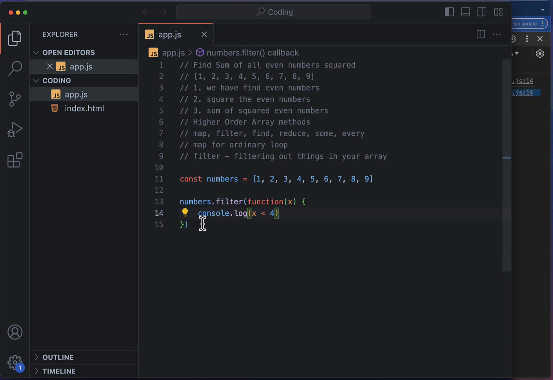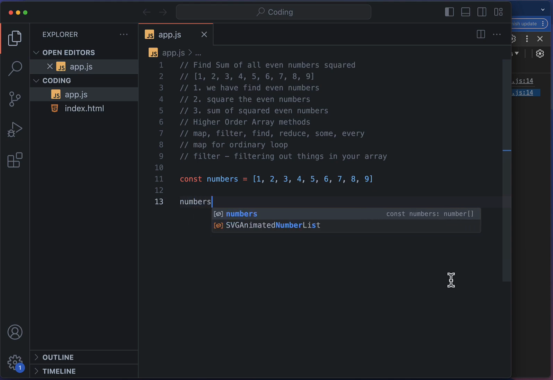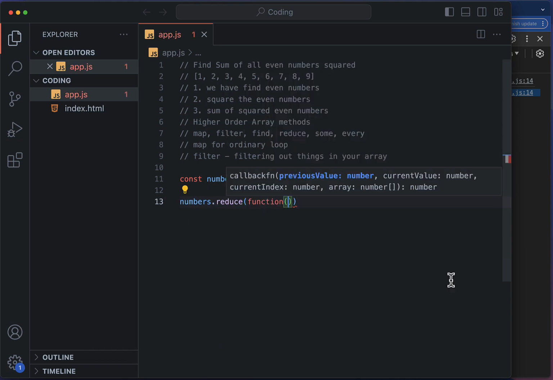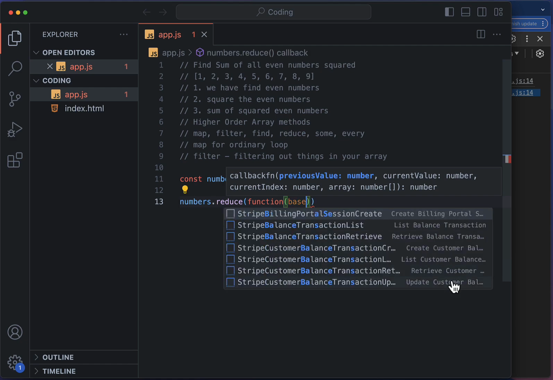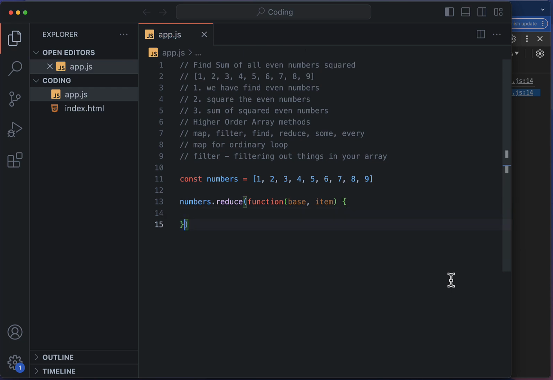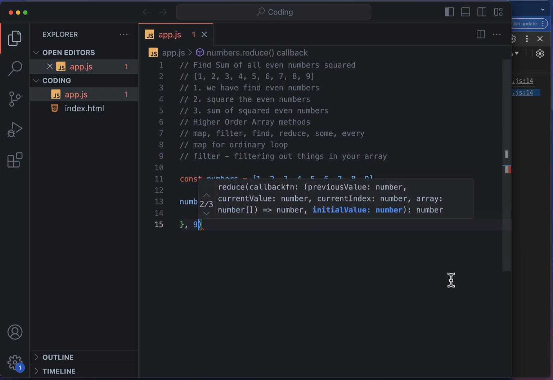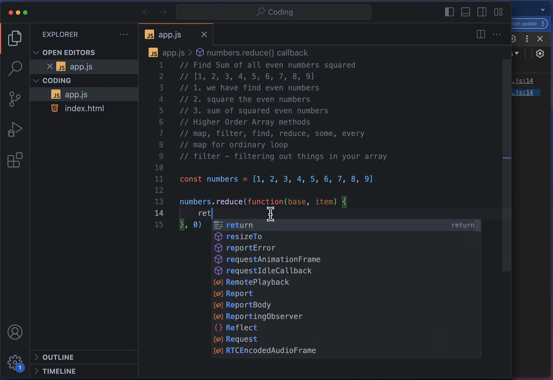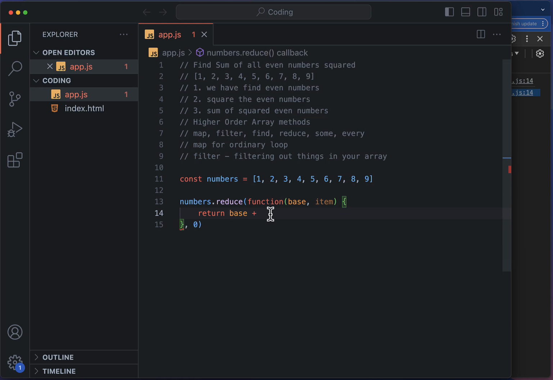Something like reduce takes 2 arguments. It's a bit more complex. Numbers.reduce. Your function takes 2 arguments like base and item or x. Then whatever you put here after the function represents your base. For example, if you want to calculate the entire array together, you say return base plus item.